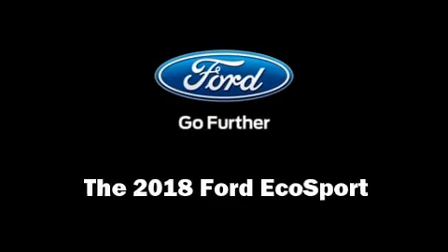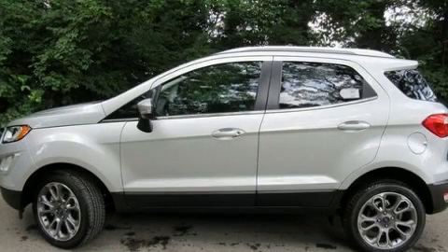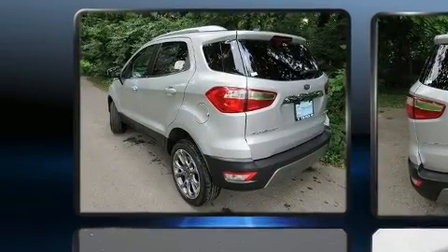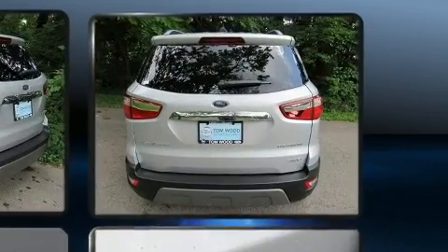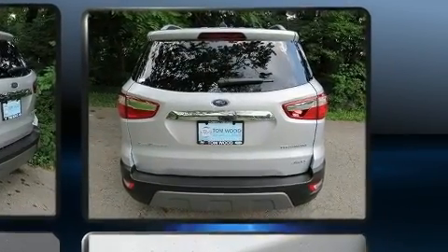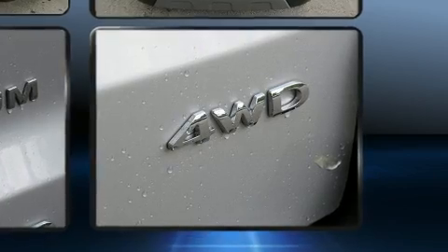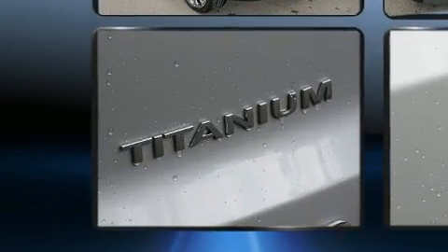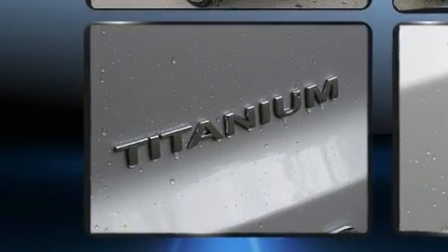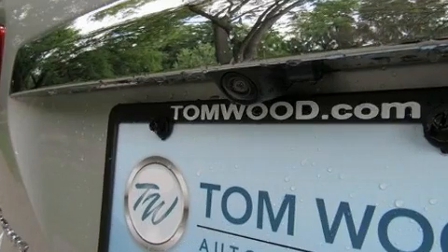You can expect a lot from the 2018 Ford EcoSport. It features an automatic transmission, four-wheel drive, and a two-liter four-cylinder engine. All of the premium features expected of a Ford are offered, including a blind spot monitoring system, heated seats, front fog lights, heated door mirrors, rain sensing wipers, and remote keyless entry.